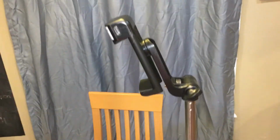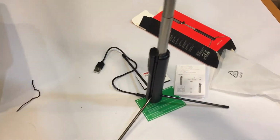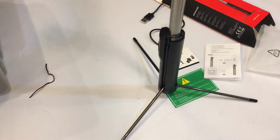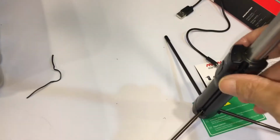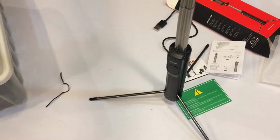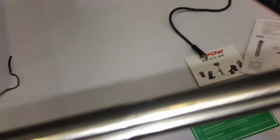Seems pretty stable. Now I wouldn't walk away from it. It's for convenience. I wouldn't depend on it for a long period of time. Wind comes, blows your phone over, and that's it. And you press the button to turn on the light. Cool. So let me just collapse it closed.